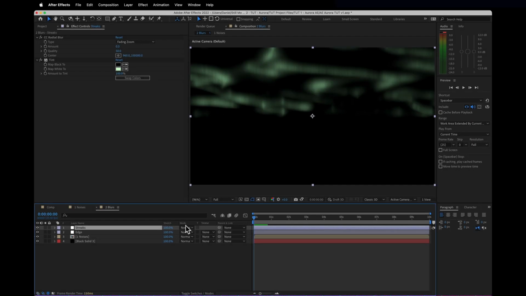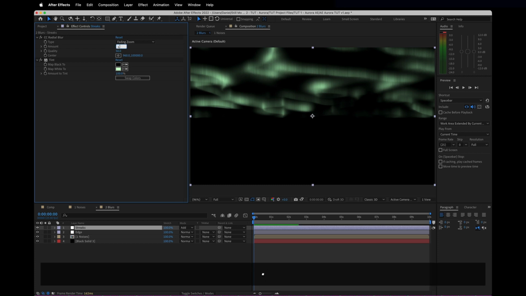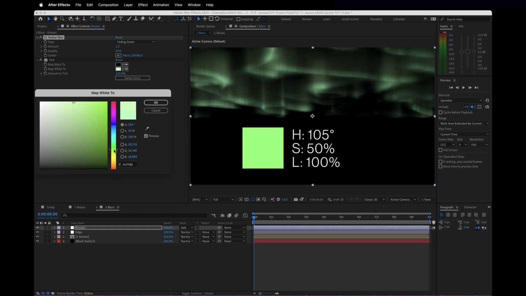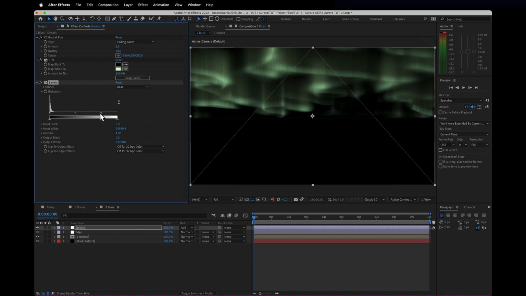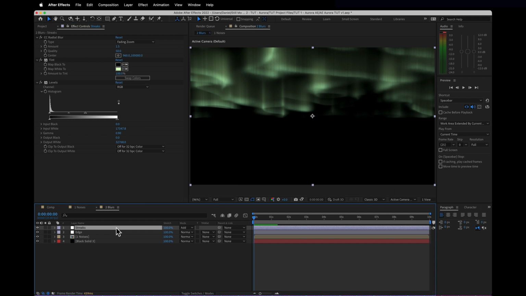And I'll set the new layer's transfer mode to add instead of normal, so it just adds more light on top. And I'll set the CC radial blur to the massive number of 1.5. So they really stretch out into space. I'm going to change the tint to a slightly warmer color, somewhere around 105 on the hue. And I'll also add a levels adjustment to this one. Turn down the white point a little bit, just so it gets a bit brighter, to about 17,000. And set the gamma to 0.9, so it gets a little bit of a sharper roll off. And that's it for blur number two.